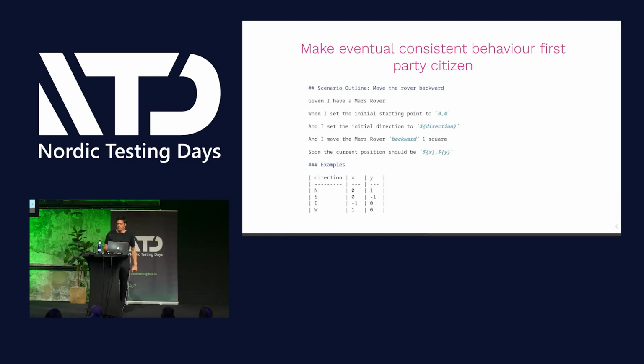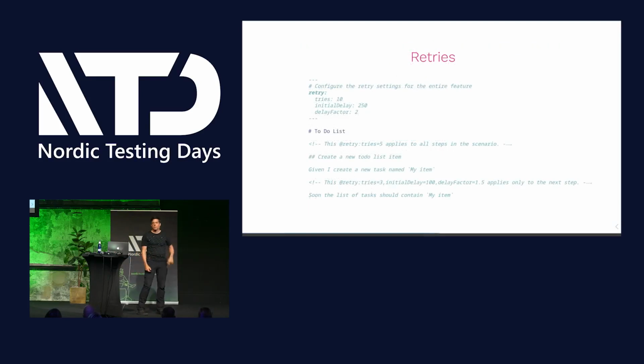I think that's for me a really good distinction, and then I can hook into how this soon keyword behaves, because now I can also configure either on the feature file on the top level or per soon keyword. I have a way to configure what this soon means, like how long will it wait, will it retry, and so that gives me much more granularity in controlling and also documenting the expectation towards how my system should behave or what is allowed to behave.